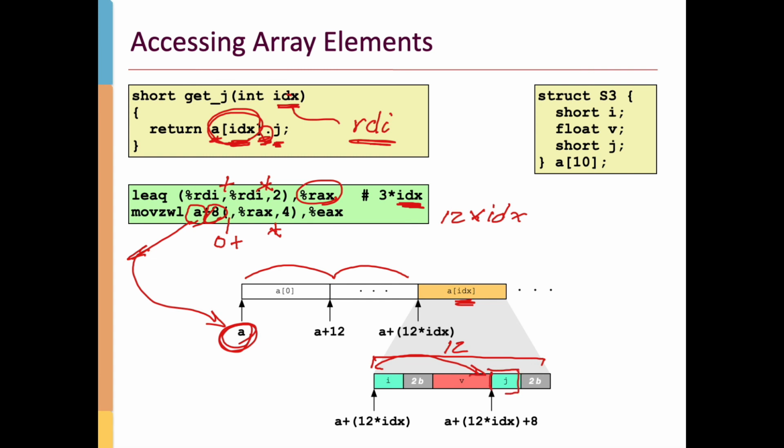And because the compiler knows about the size of that underlying structure, it can generate that 8. The A here is actually going to be resolved at link time to point to the actual location of this array in memory, wherever that happens to be. But at the end of the day, we're going to basically start at A. That's what the A here is going to do. We're going to advance forward by 12 times the index, which might take us to here if the index was 2. And then we're going to add 8, which is going to advance within this to get us to where J is located in that instance of the structure.